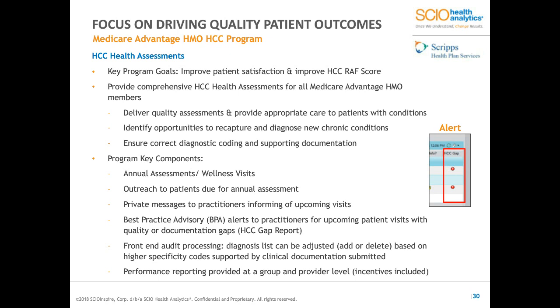In the little right-hand corner there you see the alert. We have HCC gaps that are identified at the point of care. So they see that. It's a visual alert to them, and that's how they can communicate with us as well. They select that, and when they do, it drops down a list of the problems the member is dealing with, the gaps. And this is how they can show us that they've assessed it.